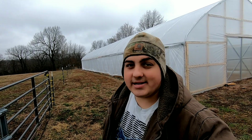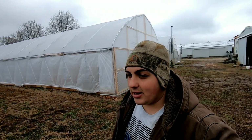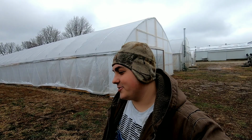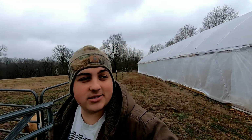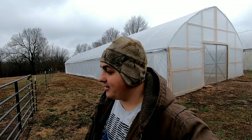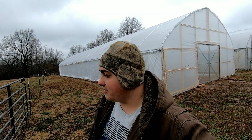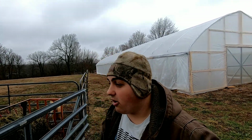And I always tell my dad, why don't we just get rid of the pastures and plant more trees and stuff? But he's like, well, whenever you eat that homemade summer sausage, then you'll see that's why we keep the cows and the animals. So there's back and forth to it. Like I said earlier, we don't have too many, so it's not that big of a headache. But overall, we still got to give them time, and we still got to put our inputs on the animals so they can feel 100%. And whenever it's time for them to be healthy and take to market, then the whole farm enjoys it.